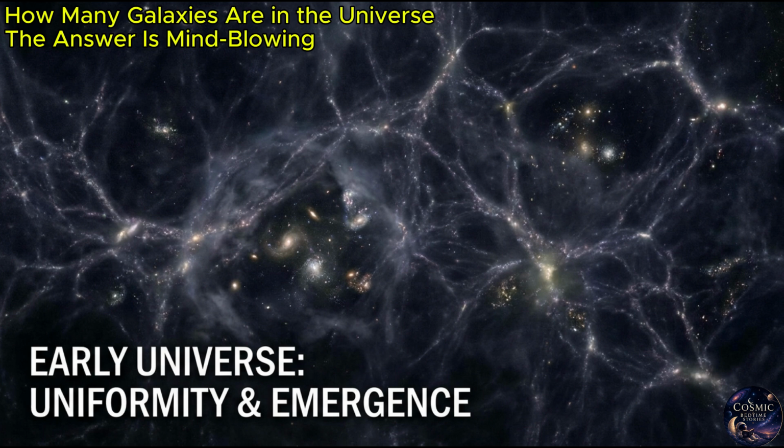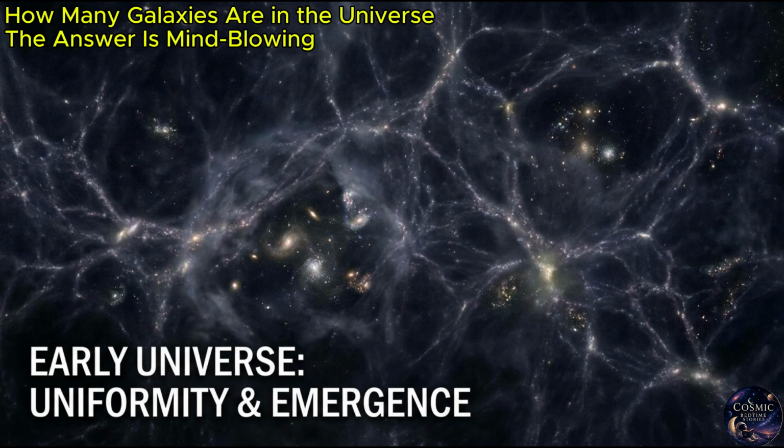This means that when viewed across distances far greater than individual clusters or filaments, the distribution of matter becomes smooth and consistent. This uniformity does not erase structure, but places it within a broader balance. Galaxies and clusters form local concentrations, yet no region dominates the universe as a whole when averaged over sufficiently large volumes. Within this framework, galaxy abundance becomes a measure of both structure and scale.